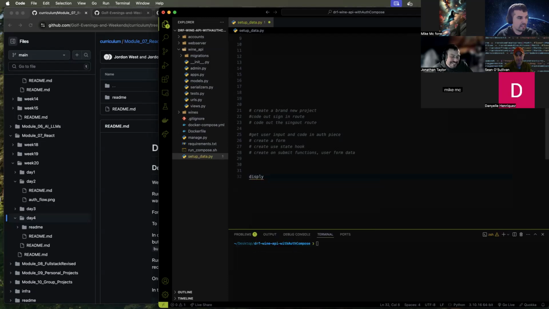Display login button. Display logout button. Add conditional: if click login, don't display login. Display login button, display logout button.